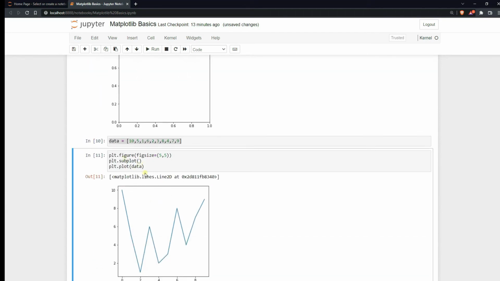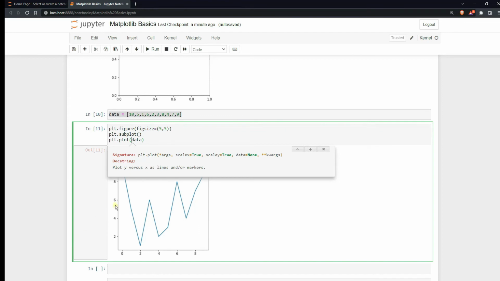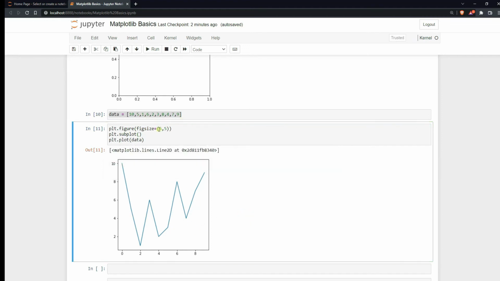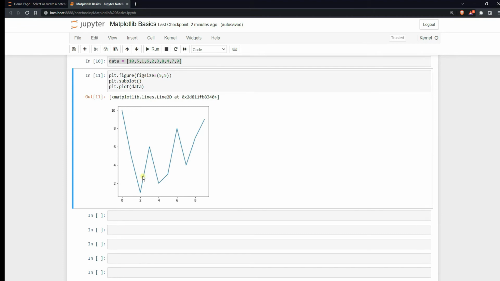Now you may be wondering that a graph requires a y and an x. So in general we should be passing both the y and x in the plot method. But if we don't pass both the values and we pass a single data, then it considers it as a y value. And for each particular set, it assigns x at an interval of 1. So the 10 will be assigned to 0, the 5 will be assigned to 1, and so on. It will add the x values itself at an interval of 1. For the sake of simplicity, in this tutorial I'll be passing a single value. So now we are done with the basic plot.